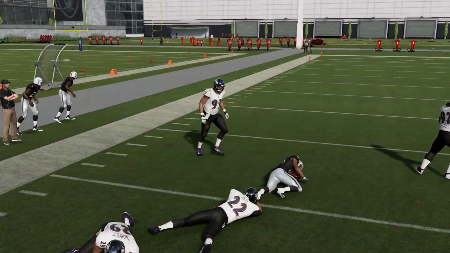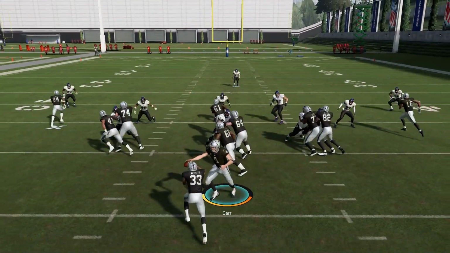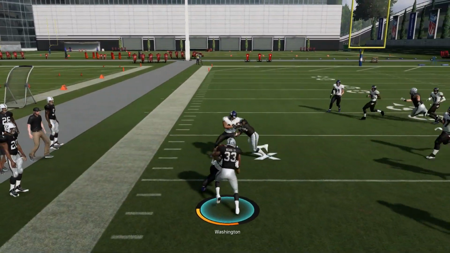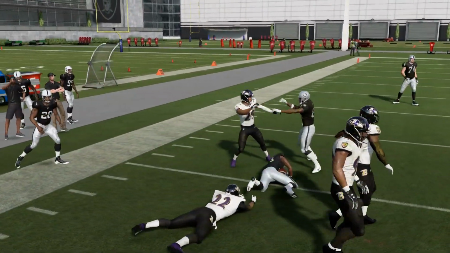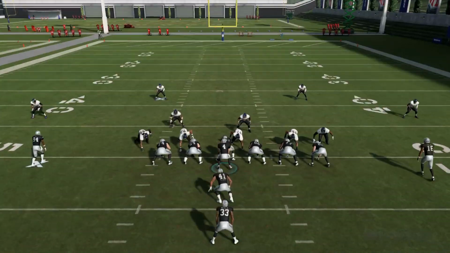And then like I said, I can't make anybody miss with this running back. I should have picked a team with a better running back, but it is what it is. So right there, they get sealed inside, I just take it outside. It's that simple. It's a really easy read. Like I said, it's like a counter play. It's pretty much how you read counter plays.